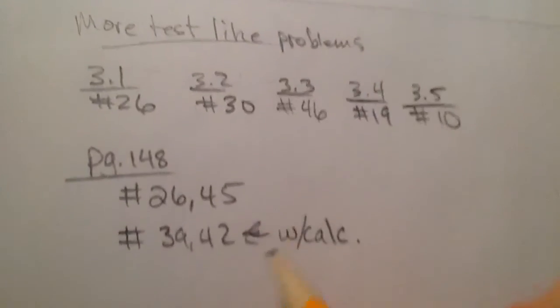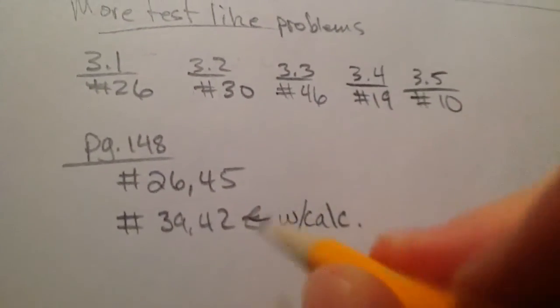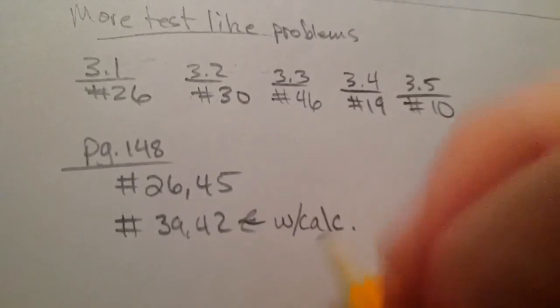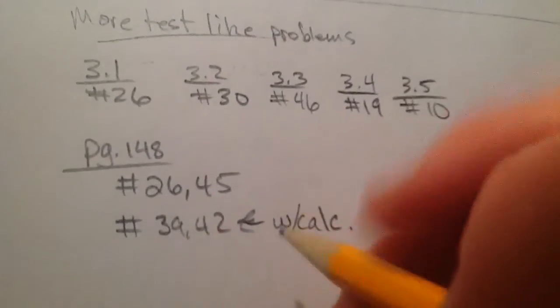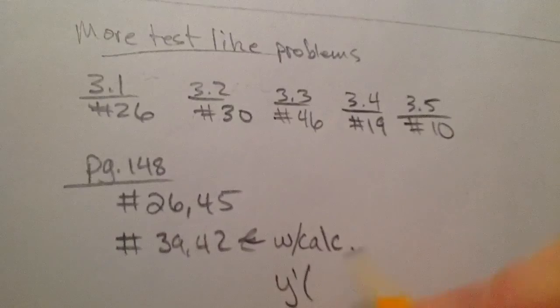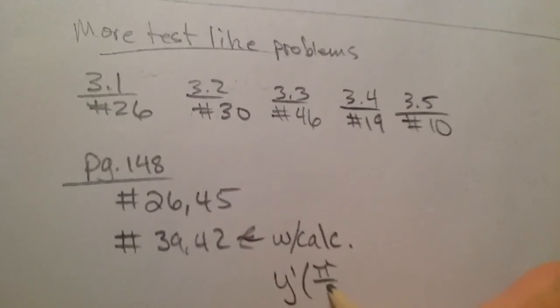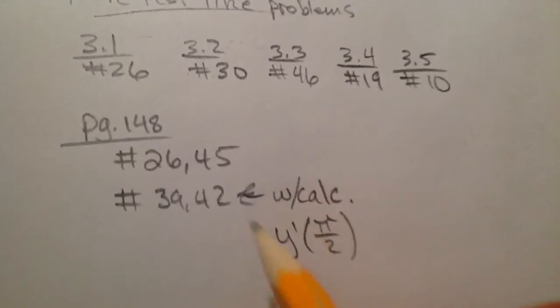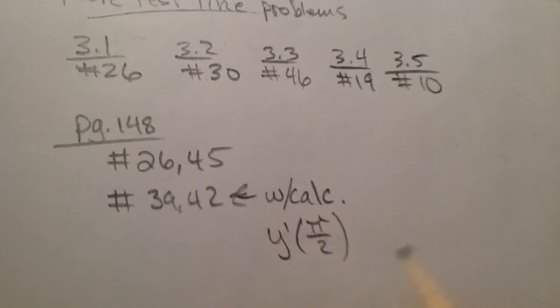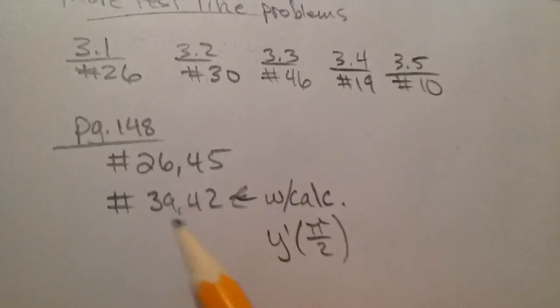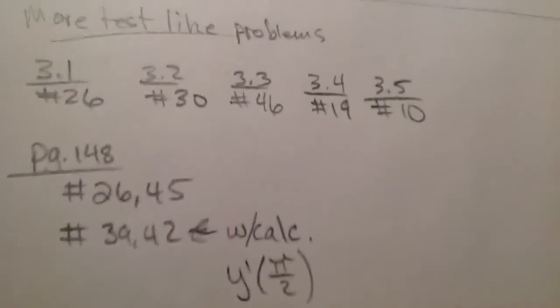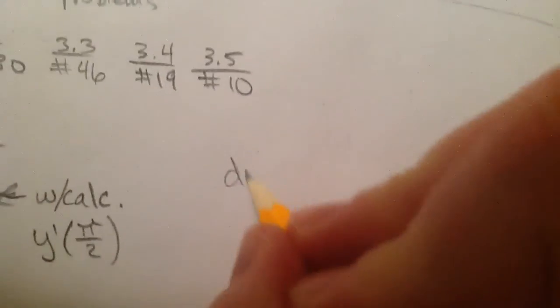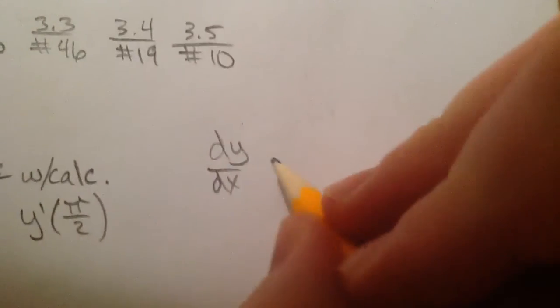Nope, here's what I want you to do. Do these with the calculator, don't follow the directions. Find the derivative at, we'll say pi over 2. So remember, you can do the whole nDeriv, y1, with respect to x, comma, pi over 2. Yeah, do that for those two. And then one more, just random. Just do the derivative of this.